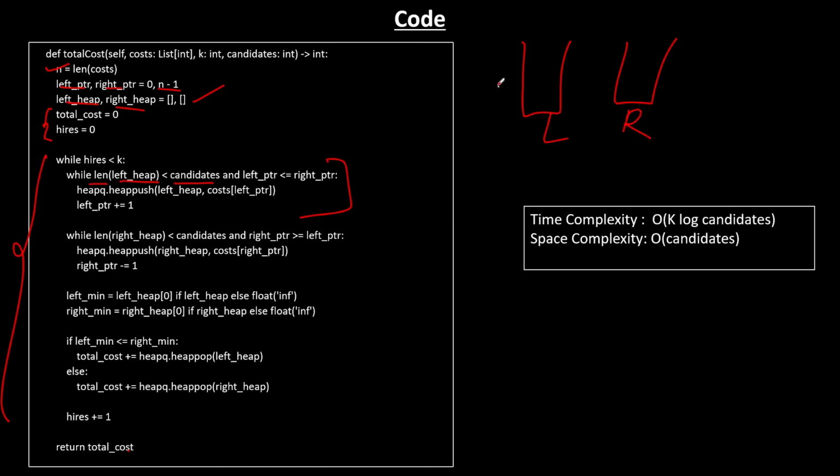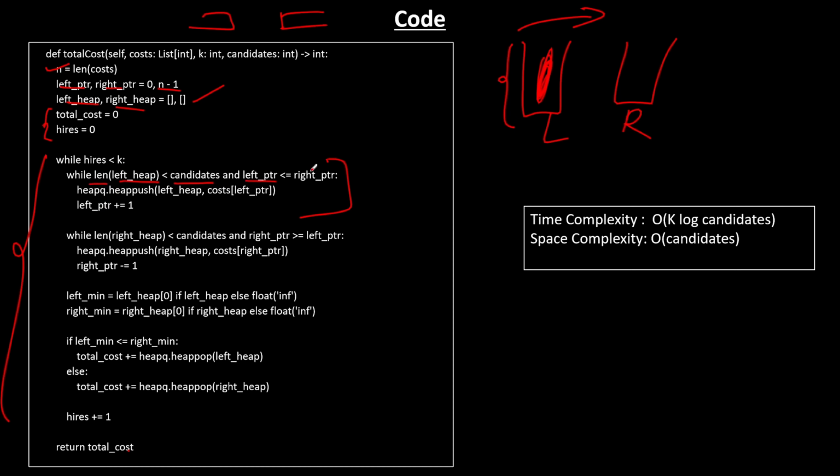Now, what should be the length of the heap? It should be equal to the number of candidates, right? Suppose there are three candidates, the candidate value is three. Therefore, we will be taking the first three values and the last three values, and those three values should be in the heap. Make sense? So, if that is less than the candidates given, it means that we have popped something from this particular heap and have moved it. So that is what we are doing, and that moving should happen while left is less than or equal to the right pointer. They can overlap, but they cannot cross each other.